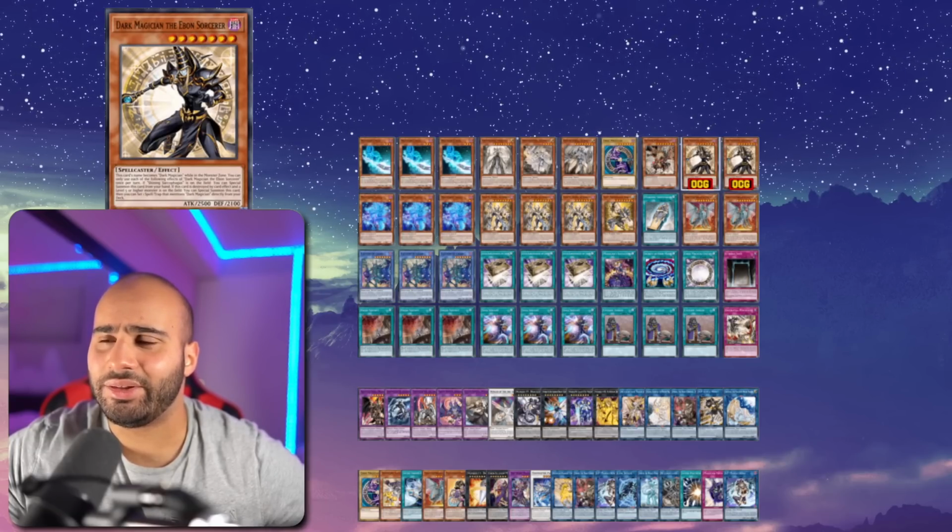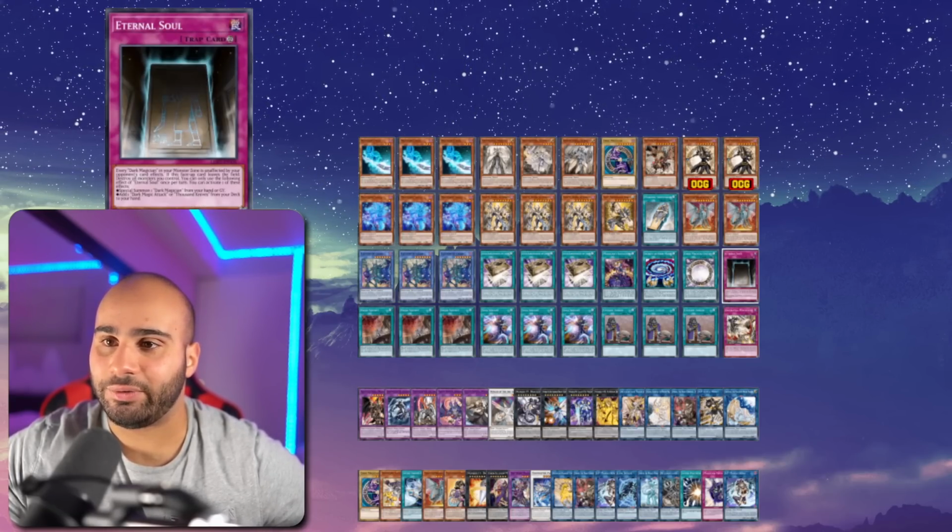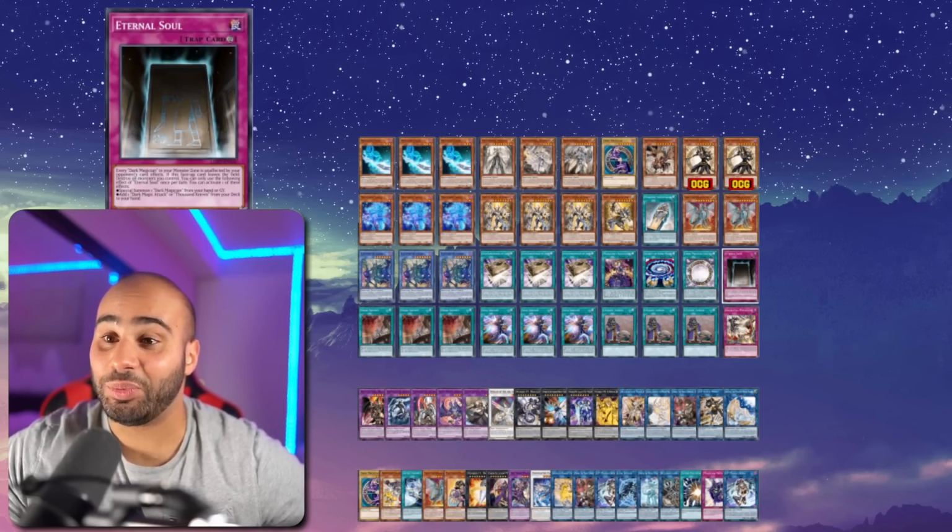And also, I think this becomes unaffected by card effects. Yeah, exactly. Even this fake Dark Magician is still unaffected by your opponent's card effects while Eternal Soul is on the field. It's really not too bad, honestly.